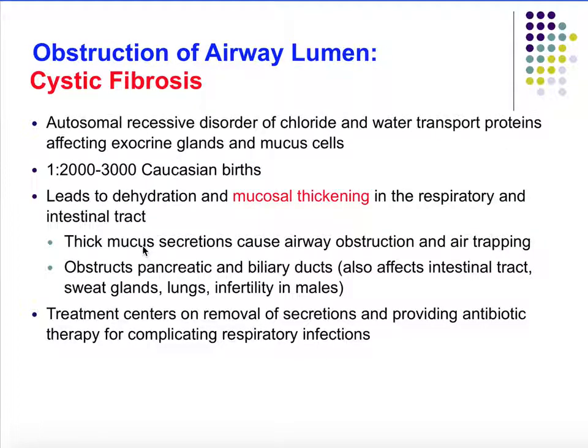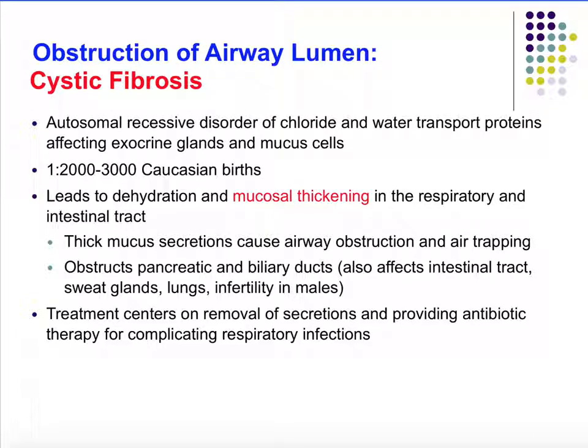All right, next, I think this is the last one we're going to discuss, and that is cystic fibrosis. So cystic fibrosis is an autosomal recessive disorder. So again, you need both alleles, diseased alleles, to express this disease. And it's a disorder of the chloride and water transport proteins. And so what it does is it causes dehydration, and it causes your mucus to get very, very thick.